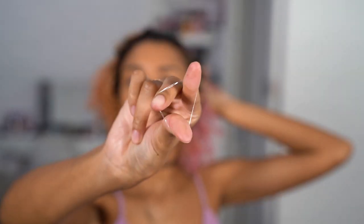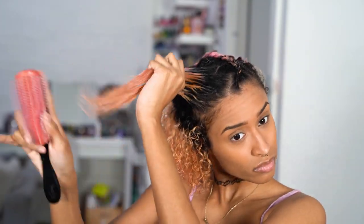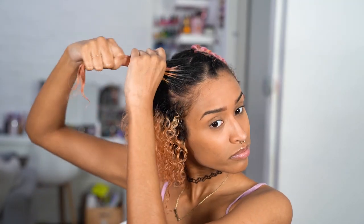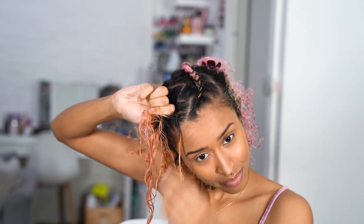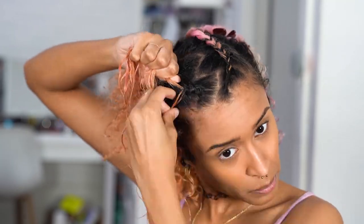Then I'm using a clear little rubber band to tie off the end of the braid so it doesn't come undone. Then I'm moving on to the other side and doing the exact same thing — wetting it, detangling, parting, and glossing that baby before going in for the braid. I think I'm better at the pink side because every time I do this style it's always so much easier, but with practice it gets a lot easier.